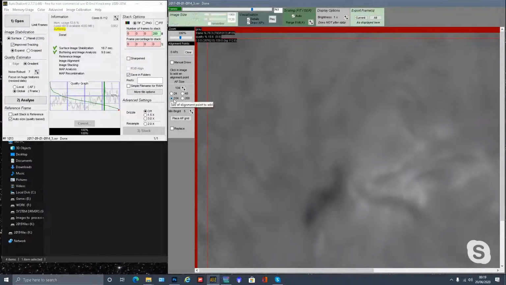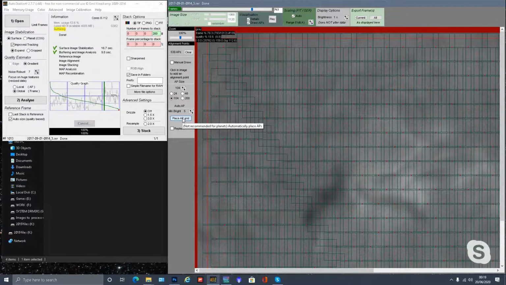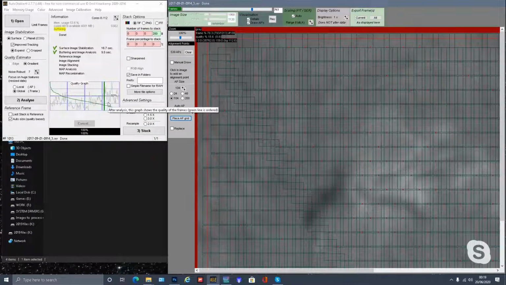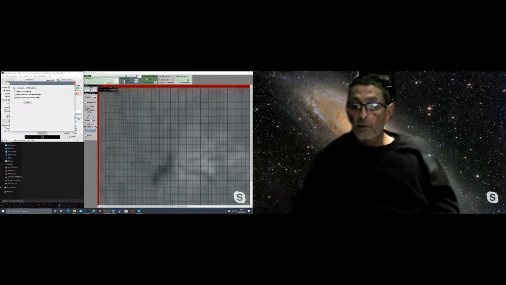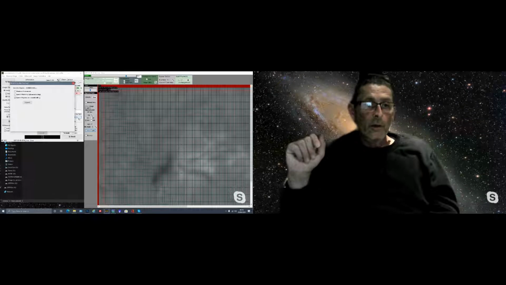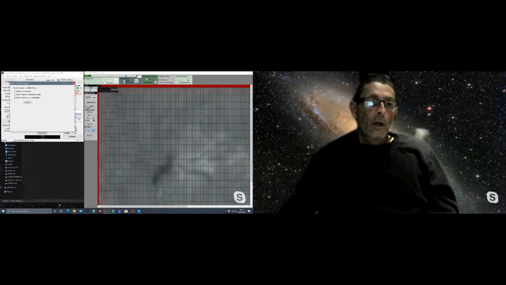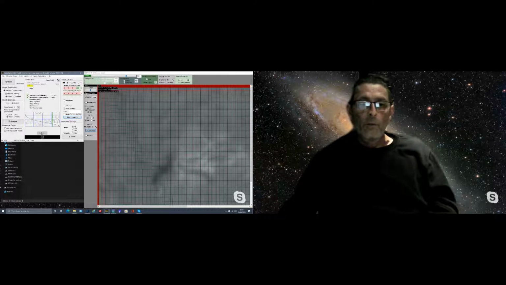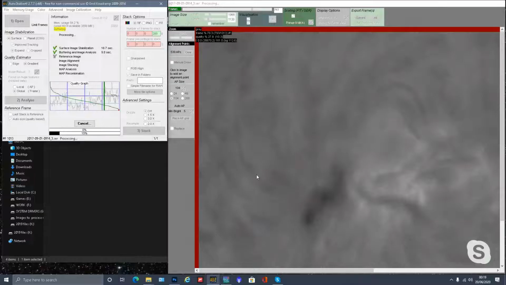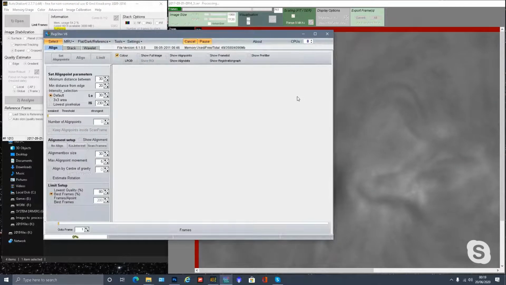I generally set the alignment points for 104, and then we just go over and place them on. I've set the frames to 200 out of the 1,000 to stack. Now, you can do your wavelets or the sharpening in quite a few different pieces of software these days. You can do them in PixInsight, or, as I am here, in Registax. And if you go into the settings, you can set it to send the image straight over to Registax for the wavelets after. So we've already got that checked, and that means it will open up, hopefully, in Registax in a minute.